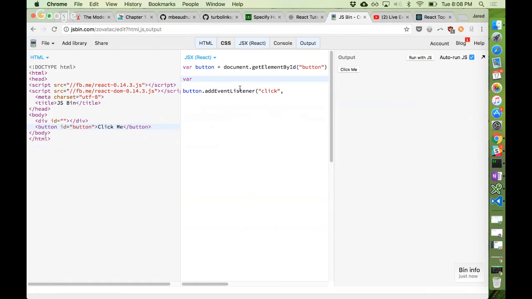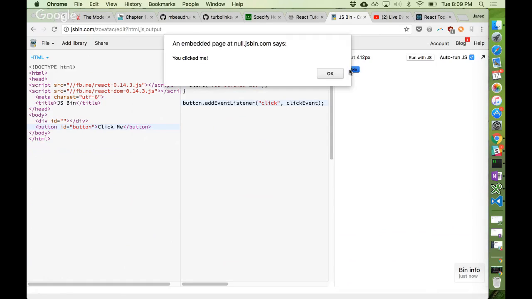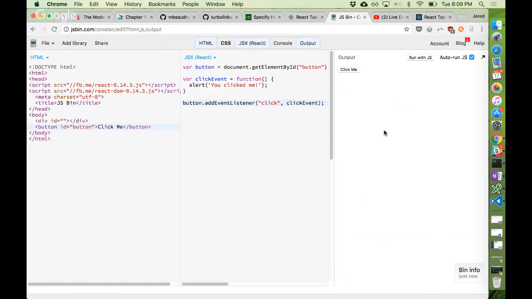So let's have an action. Let's call it the click event. And we're going to call a function of some kind. What this is going to do is just alert, "You clicked me." Right? So we're just going to give an alert. So for the action we want to take when this click event happens, we can say click event. All right? So we've attached something to a portion of our document to take an action.